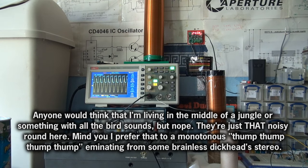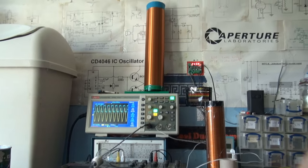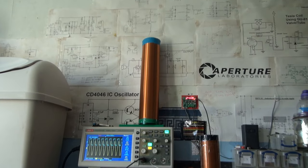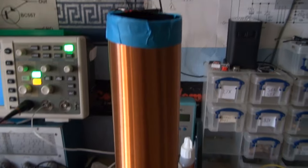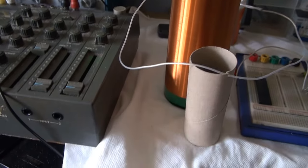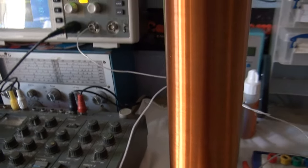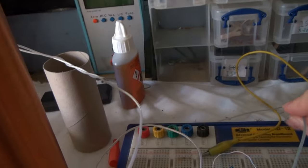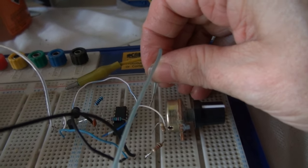But I know what you're saying. That's all well and good, but what about the big coil you made? Well, we're about to test that now. Alright, so here we are, about to measure the big coil. I have no idea what its resonant frequency is going to be, because, well, I just don't know. Hopefully it's not going to be in the megahertz range.